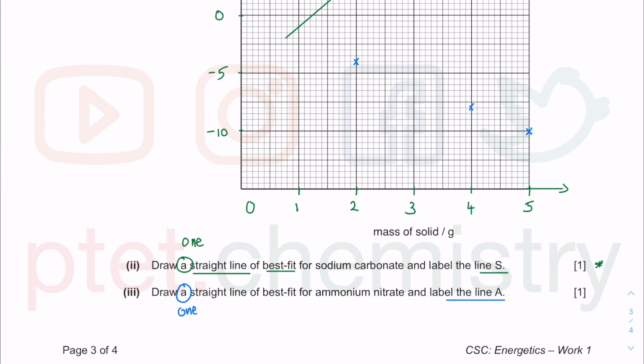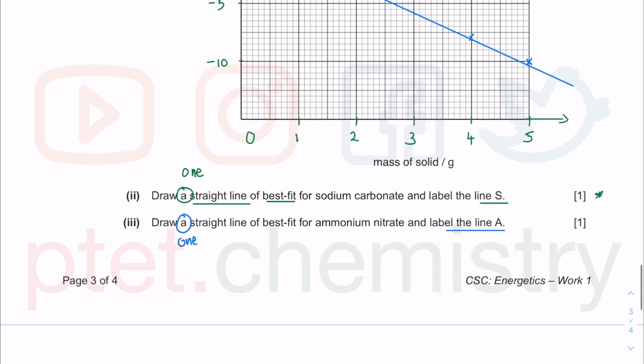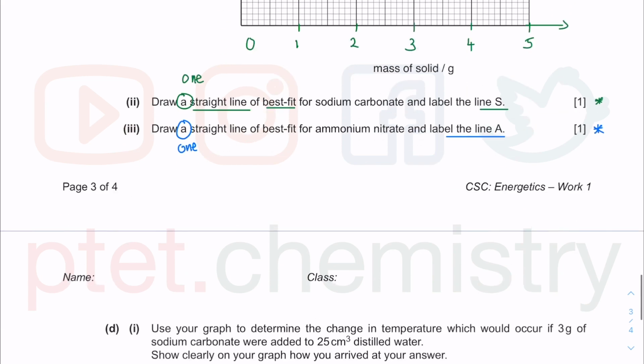Label this line A. It seems like this is a much better straight line, because here you could see it's not exactly cutting through all the points, but this is as close as I can get to all the points without just connecting the first and the last point like that. Your graph can differ slightly from mine as long as they are lines of best fit. This is just experimental skills on plotting graphs.